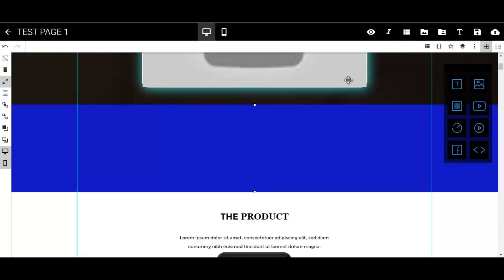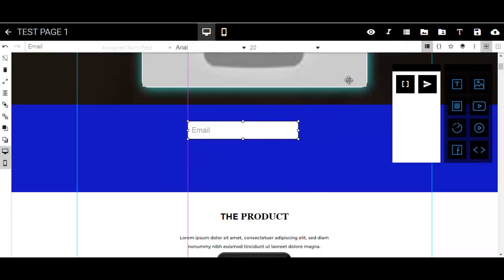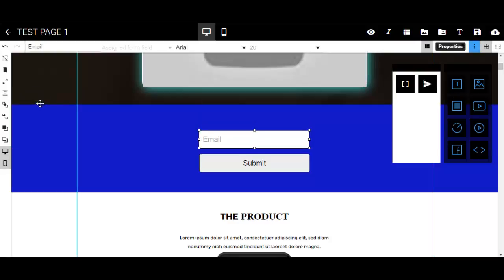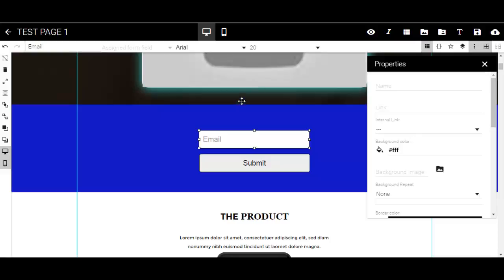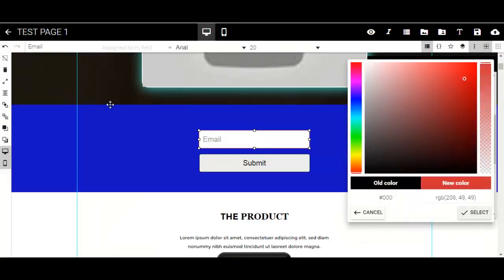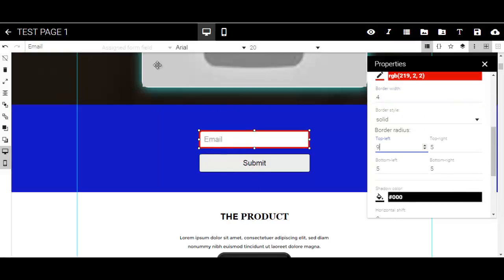And the thing I'm gonna do right now is click form inputs. So I'm gonna just put this here and the submit button here, and of course you can edit these any way you like, just like any other elements, and that's really easy. If you go here to properties, then you can change perhaps the border color. Let's put it on something red, just so you can notice that it's changing. Bam bam bam. See, and so on. Okay, you can change the corners. You can make it more round and all that, like any other element. Okay, so that's how easy that is.